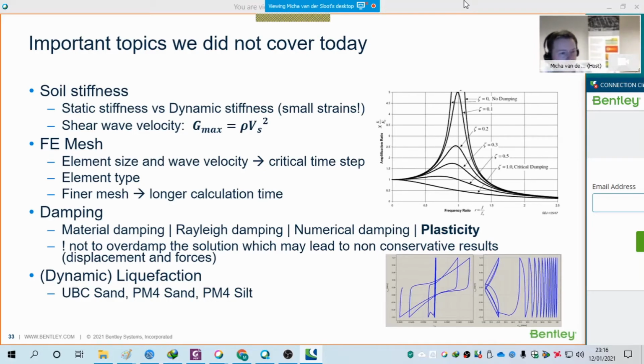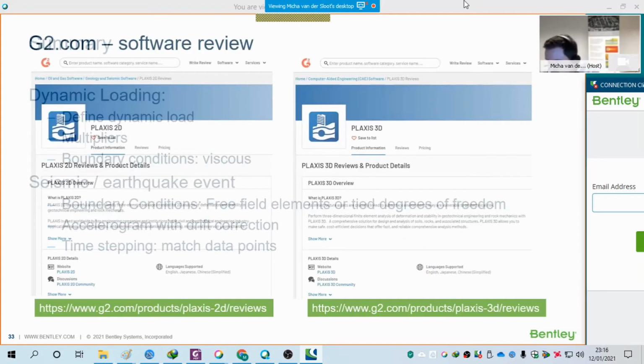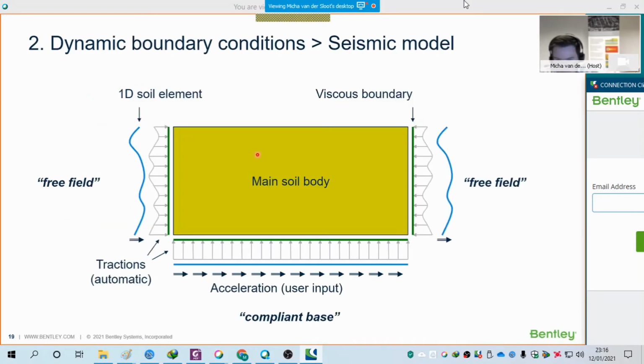Question here also: sometimes we see that we have very high displacement at the free field boundaries. What causes this? So maybe I should get an image showing the model here. Say that we have this model and we have a large earthquake event. And the question is that you will see large deformations happening at the model boundaries. What can happen is if the excitations are such that actually the soil stresses reduce in this area here, and that can be because the soil node here wants to move to the left, while the free field element here wants to move to the right, and that can happen because there's something happening in your main soil body, and it means that the soil stress will decrease.